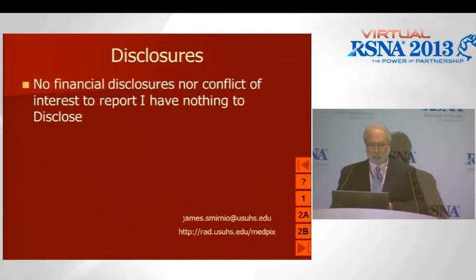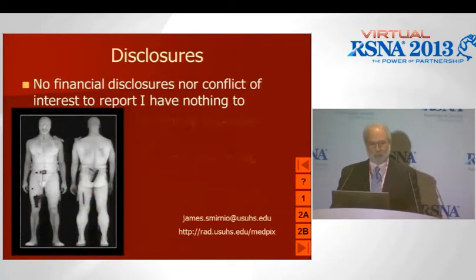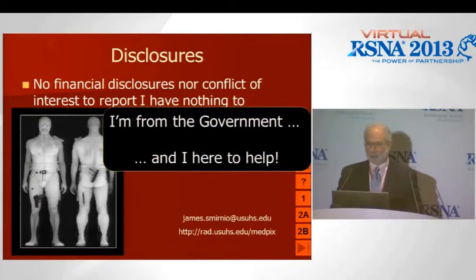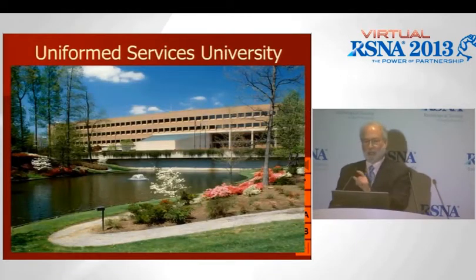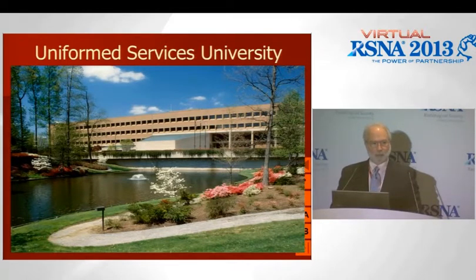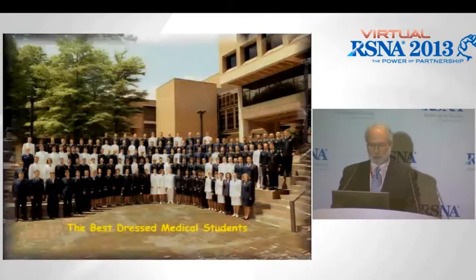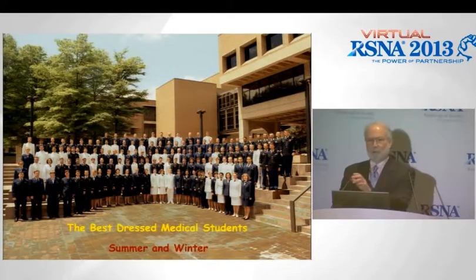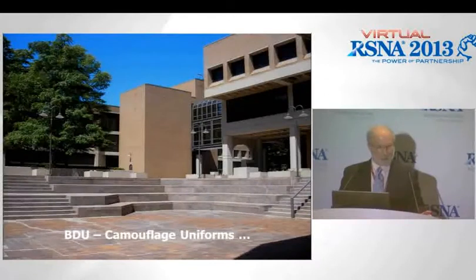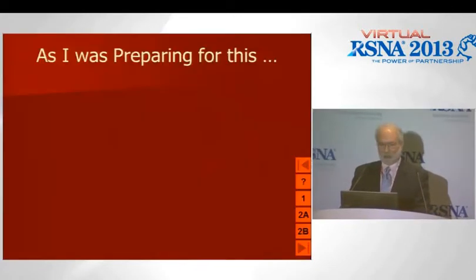I've got nothing to disclose. I've been through airport security so many times. They've seen everything. They recognize me, just to let you know. I work for the government, and I'm here to help. I work for the Uniformed Services University of the Health Sciences, which is right behind the Naval Hospital. It's the military medical school for the United States, like the Naval Academy or the Air Force Academy. I think we have the world's best dressed medical students, whether it's summer or winter. If you've ever been on our campus, they're allowed to wear their camouflage uniforms 4 days a week, so sometimes you have no idea whether anybody is there or not.